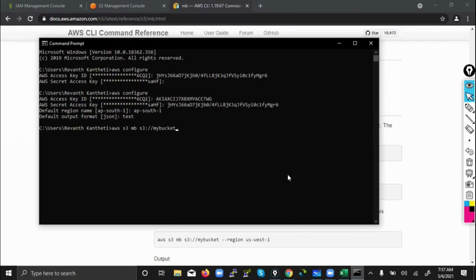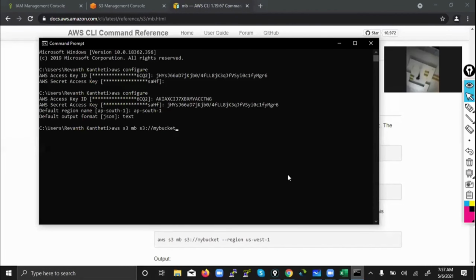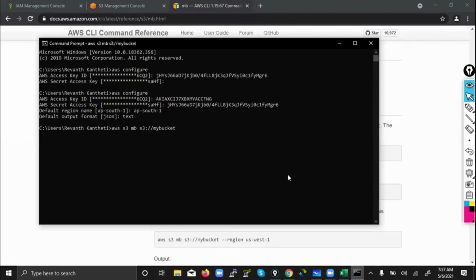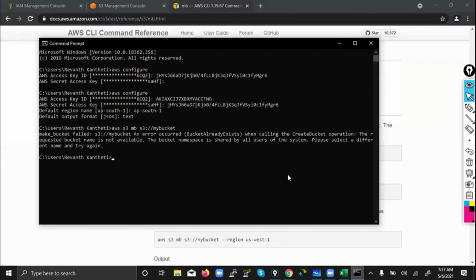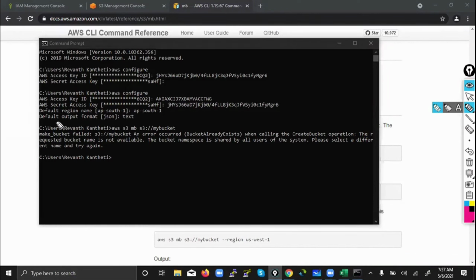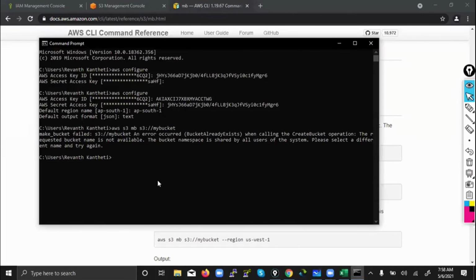So in the example itself, AWS has already created "my bucket". Is there anything available in my bucket? If you try, it will throw an error. Does it fail or not? Why? What is the reason they have given? Bucket already exists. The bucket name is not available. So that's the logic. You know the concept, but you are unable to use it here. That's why you need to remember each and every point we are learning.